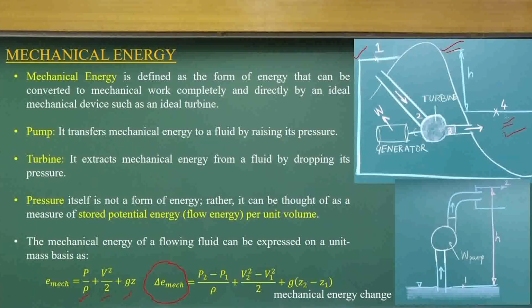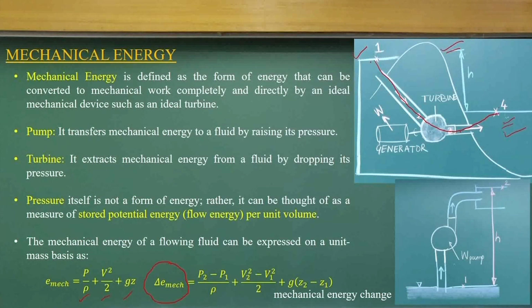If I take a flow streamline, assuming the flow comes like this and reaches this point, I can find the mechanical energy difference between these two parts just by differencing the energy at locations 1 and 4. In a similar way, we can find it for locations 2 and 3, and this is a very simple pumping arrangement.